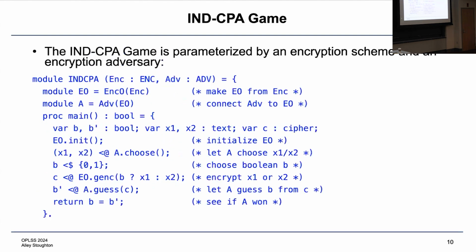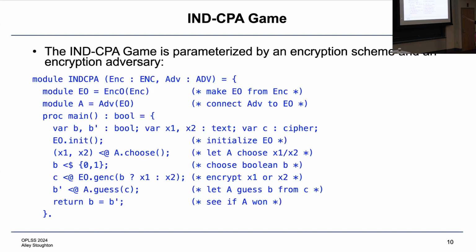And then here was the NCPA game. We build the standard encryption oracle out of the encryption scheme, which is a parameter to the game. And then we give the adversary access to that standard encryption oracle. That's what A is. And then the main procedure initializes the encryption oracle. It invites the adversary to choose its pair of plaintexts, X1 and X2. And remember, while it does that, it can do encryption using the key that was created by this initialization, which it doesn't know. So it can experiment with that very same key via calls to enc-pre.